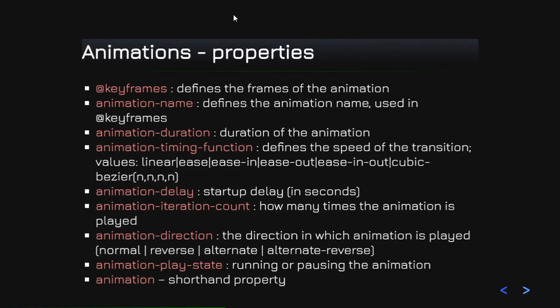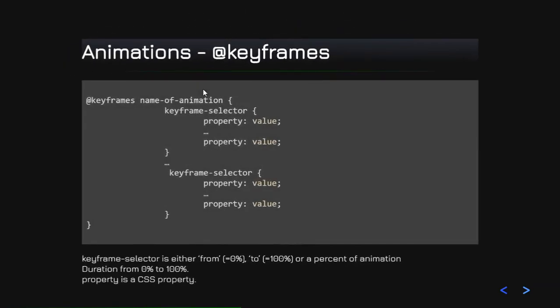Transitions are simple animations, and then there's more complex animations that are realized using the following CSS property. Keyframes, which is the most important one, which defines the frames of the animation. Maybe it's better to move to the example code and then come back with the explanations. I think you'll understand better. So this is an example which specifies that this is an animation named name of animation, and here this one selects a frame, actually a set of frames of the animation, and here the various properties of HTML containers are changed here and here.